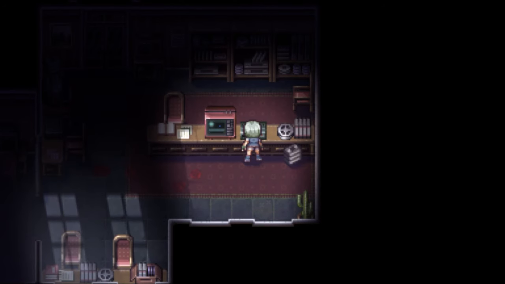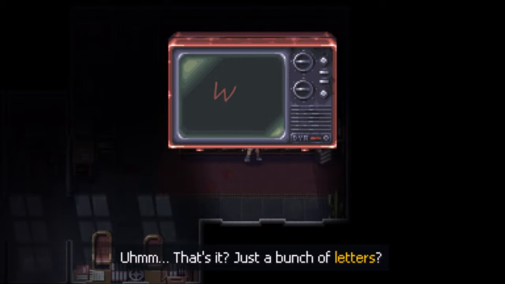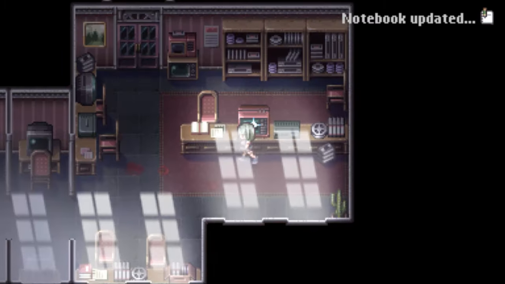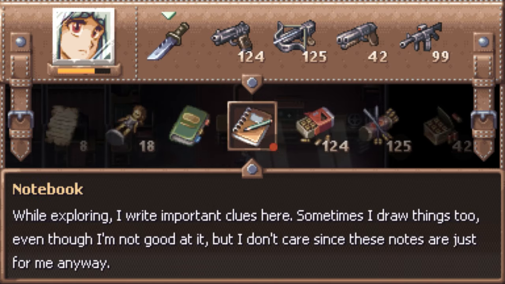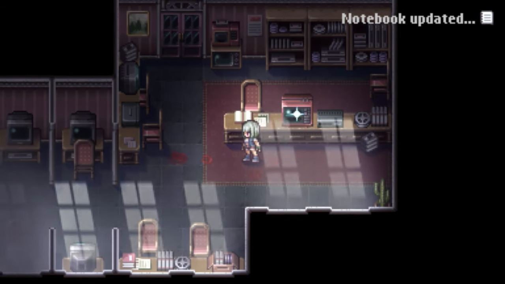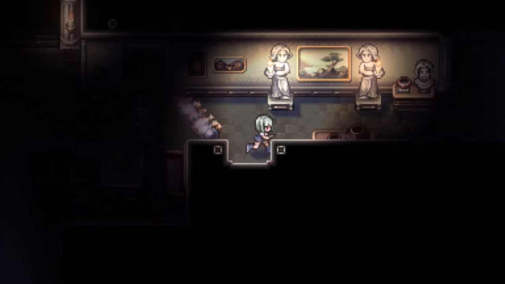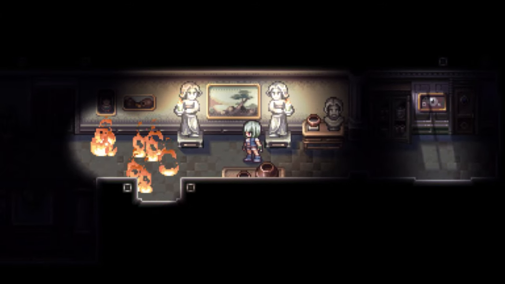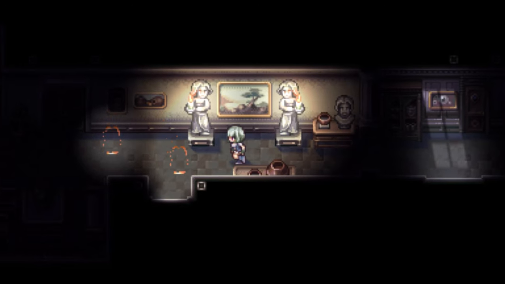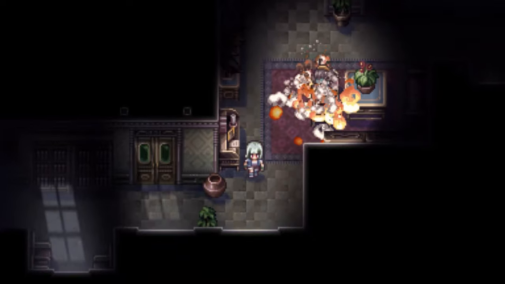So now that I've put the VHS tape in the video player, inspect the television, and I'll see a bunch of letters. Gosh, this is remarkably similar. Okay. So I've got that down in the notebook, and it's really important that you get it down in the notebook, because the order will actually change until you finalize it in the notebook. And I'll show you what that means later. But right now, I won't have to come back here, and I'll just avoid the bombs.